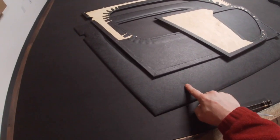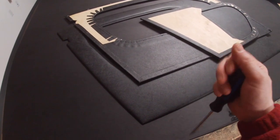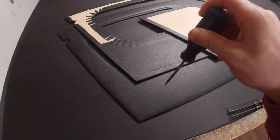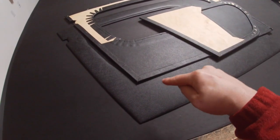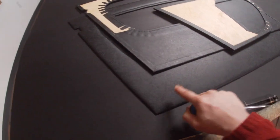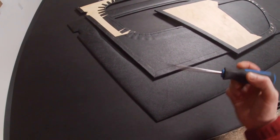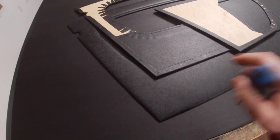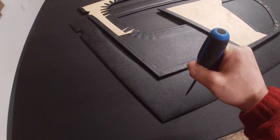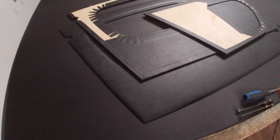One thing with the panels that I covered in foam: because the foam is a nylon design, if you try to drill through it, your drill is liable to grab the foam and create a big lump underneath. So when you're installing these door panels, use an awl to poke the holes through — mark your hole, find where it is, and carefully use the awl to push all the way through the panel board. Do not use a drill.